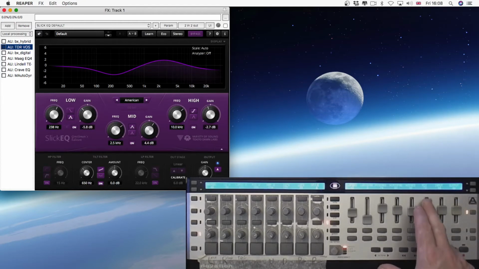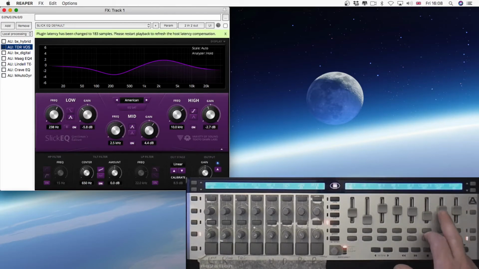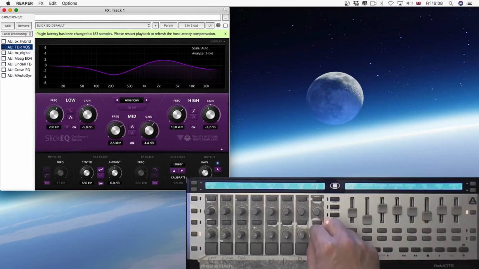The last 3 faders always have mix, input and output. The plugin itself didn't have a mix, so I used Reaper's own mix control up at the top there. As well as rotaries and faders, you need quite a lot of buttons to control plugins too. Auto gain, link, bypass, MS. All of these features are on many of the EQ plugins and easily controlled from buttons.